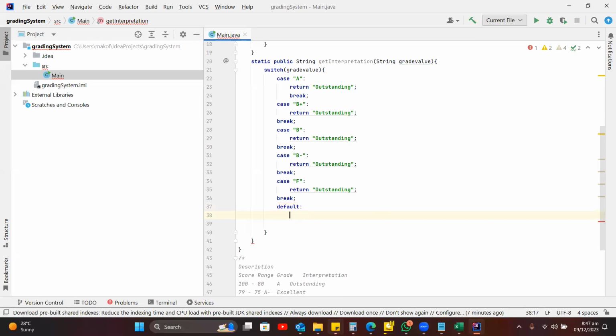Default. It should return incorrect value entered. And then when it is done doing that, it should break. Wonderful.